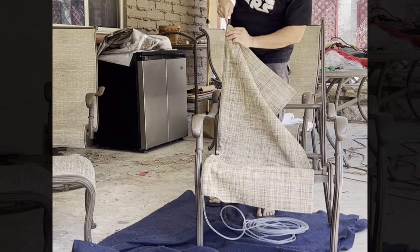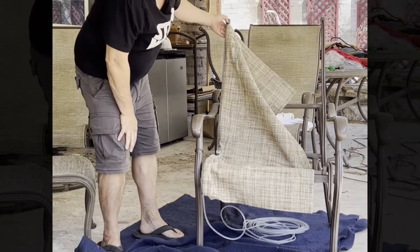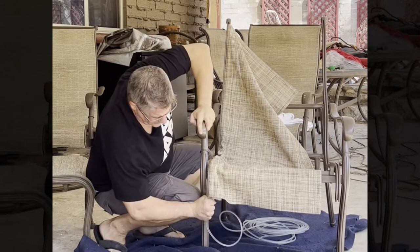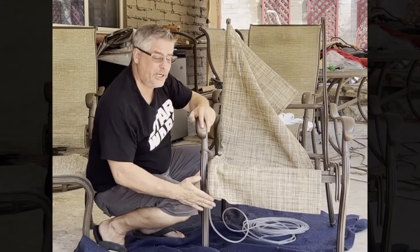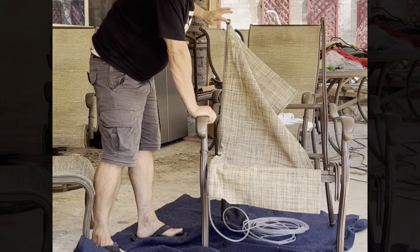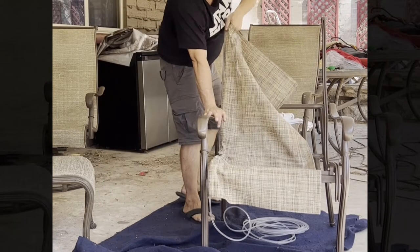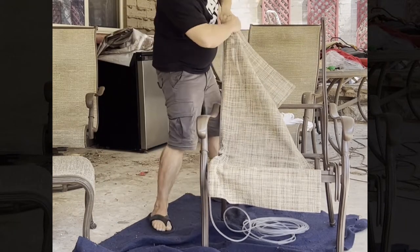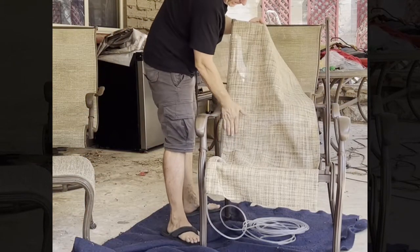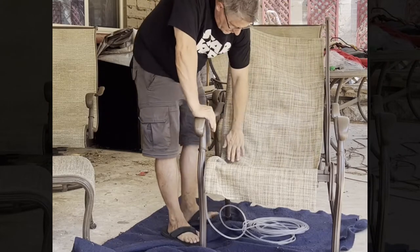So now, once we got it all down there, the big thing is to pull this up. Also making sure that this spline has a little extra at the top. So you want to push it in from the bottom while making sure it's up and behind here. Now that we know we got that right, we're just going to pull this, and we're going to pull it all the way to the very top, because then that'll create a nice tight back once we get it on this other side with our stretchers in there.